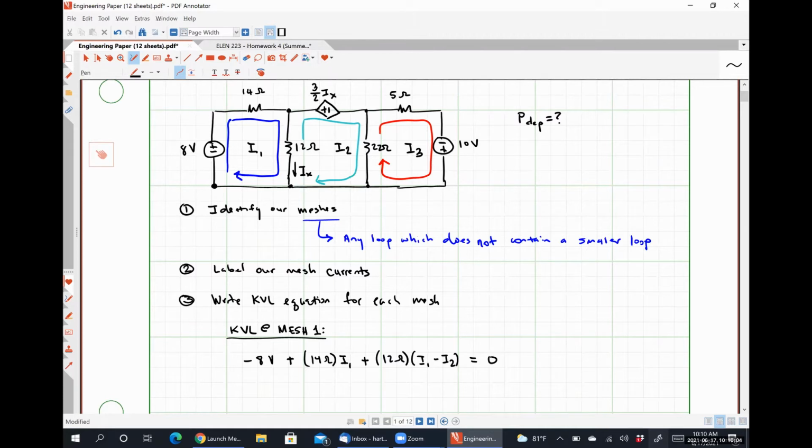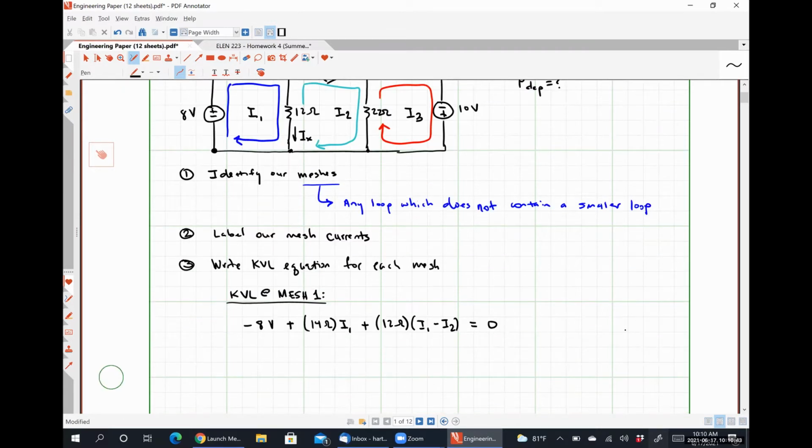So let's talk about this I1 minus I2 concept, okay? We're following mesh 1 around its clockwise path. When we follow current I1 around its clockwise path, we should observe that the current I1 is always associated with a positive sign. When we get to the 12 ohm resistor, because I2 is flowing in the opposite direction as I1 through that particular branch, that is where that negative sign comes from.